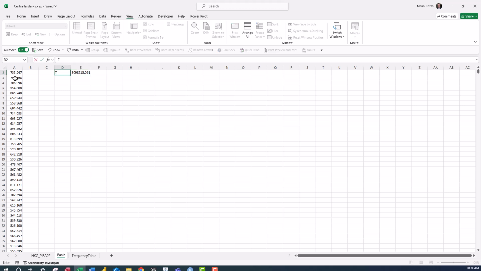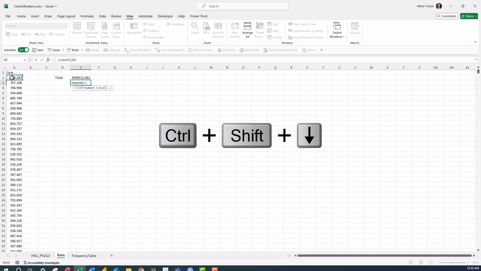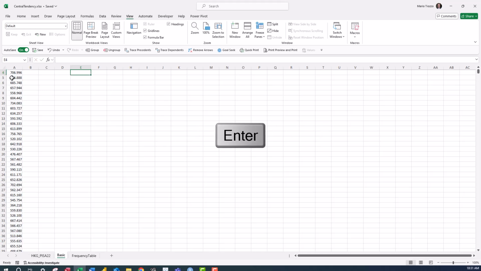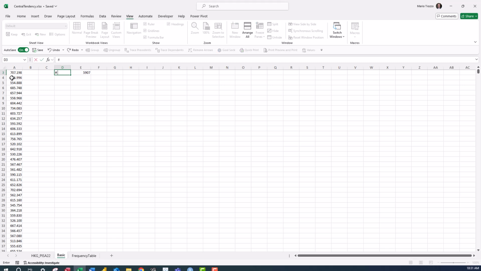Let's tag it. Great. Next, we can calculate the number of data points by using the COUNT formula. We do this again by going to an empty cell. Let's pick this one, pressing equal, the name of the formula, in this case COUNT, open the parenthesis, click on the first term of the data series, Control-Shift-Down to get the entire data series, close the parenthesis, press Enter. Let's tag this, number of observations. Great. So the mean would be the sum divided by the count.